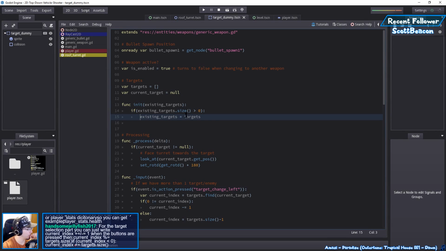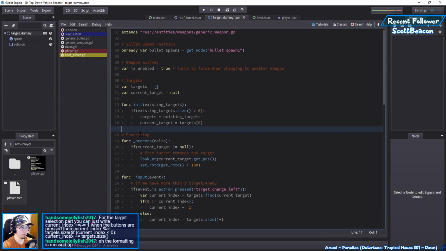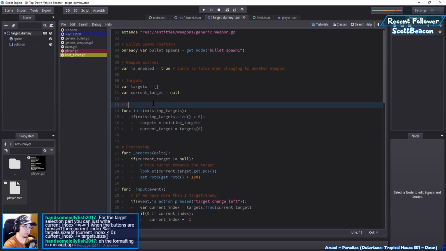I'll look into that. I'm just gonna finish my thought here before I do that. If we have something, we add it. Well, that's wrong. There we go. And then we set the current target to be whatever the first target is. Okay, that should work.